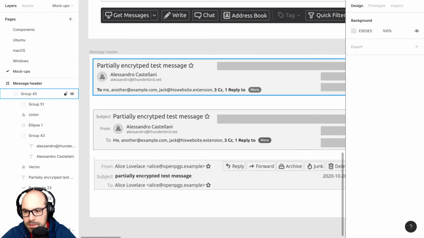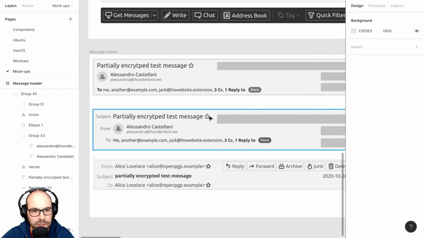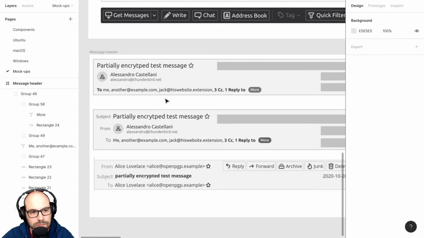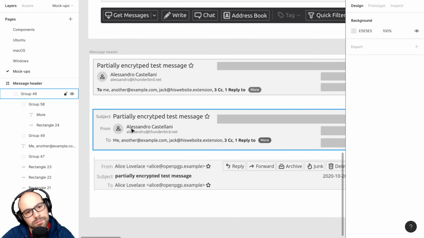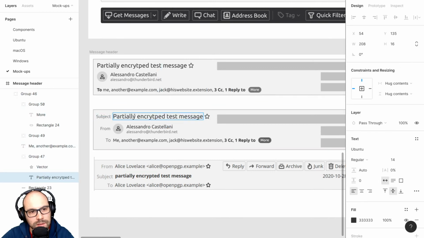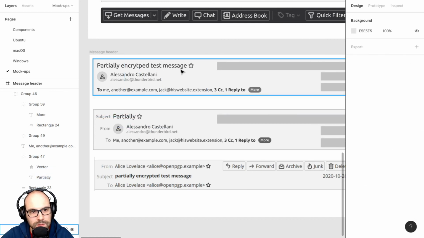First panel, button star to the right, from to the left, more to the right. Oh, yeah, I see what you mean. You have the interaction points that are like right, left, right. Also, the fact that the star is to the right means that depending on the length of the message, this star might jump in different locations based on the message that you read.